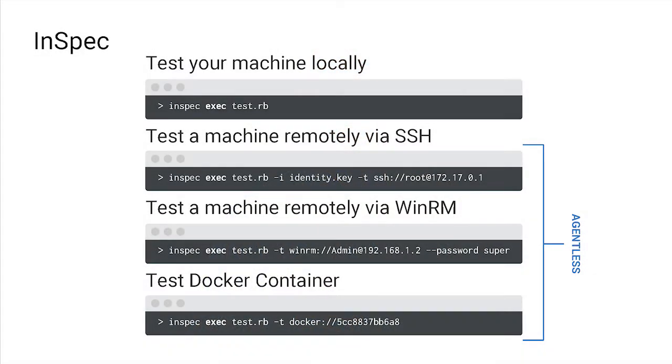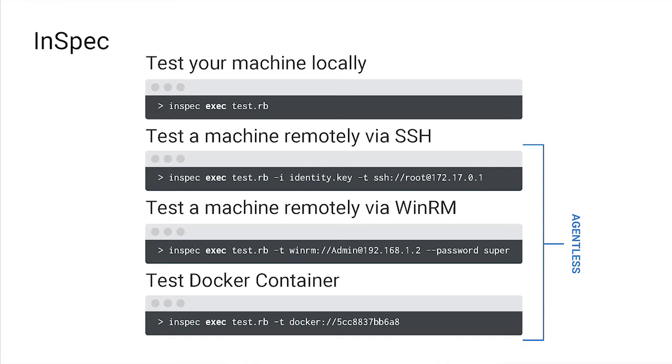It also connects to machines remotely. And what this means is you can scan all those machines that you've already sent out there into production, and you don't know what they're running. You can write up your audits, scan a bunch of machines, and see if you're still PCI compliant like you thought you were when you set those boxes up.